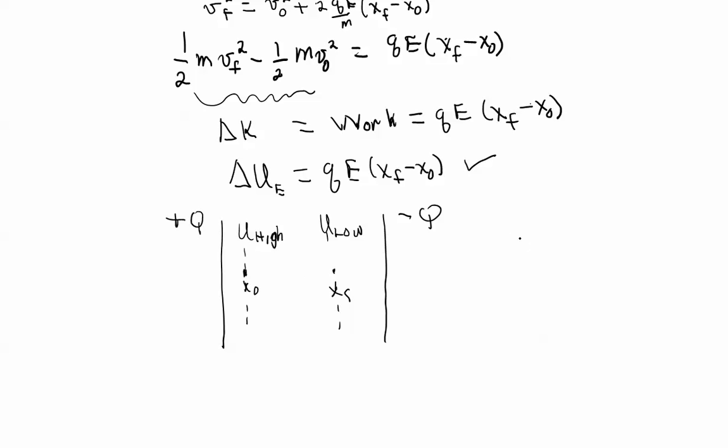This is an analogy to free fall. If you think about free fall, if I have a ball here, a certain initial height above the ground, and it's going to fall to this position, say y final. It starts at a high potential energy due to gravity. This will be the high region. It falls to a low, gaining kinetic energy.